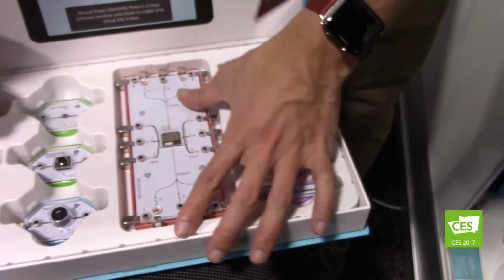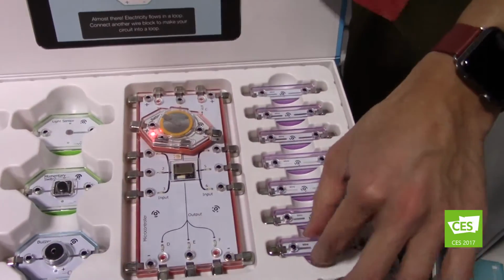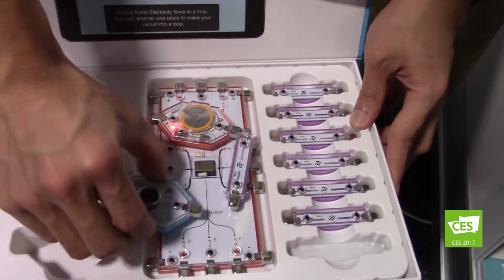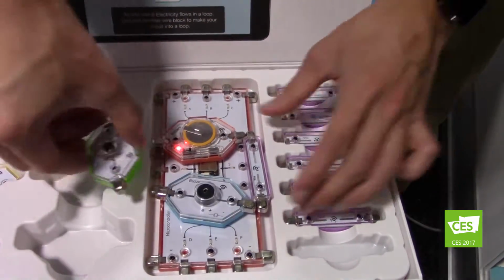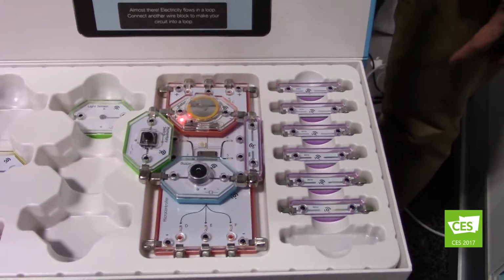And the way they work is there are these circuit blocks that connect to build different circuits, like an alarm or a thermostat or like a music box. And while you're building the circuit, we actually have an app that uses the camera that is a tutor. So it'll tell you when something's not working. If something is working, then it shows you how current flows, how voltage works. So you can actually just experiment, throw things together, see what happens, see what's going on inside, and learn from that.